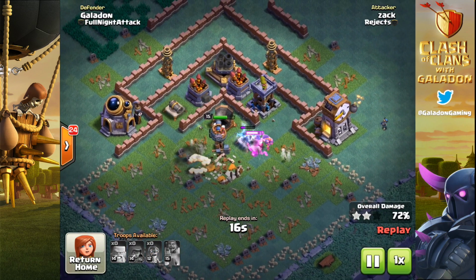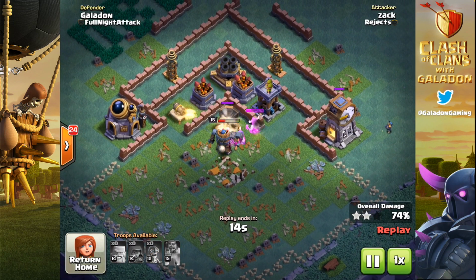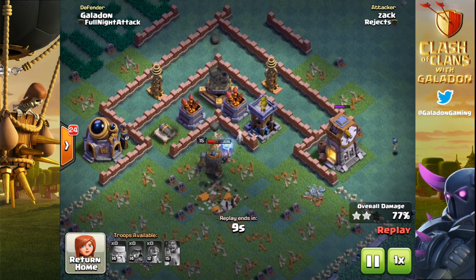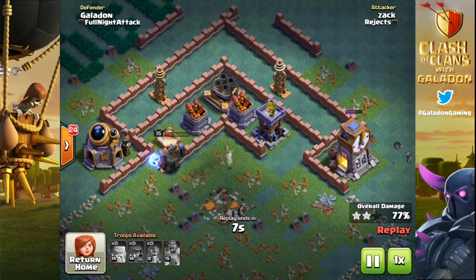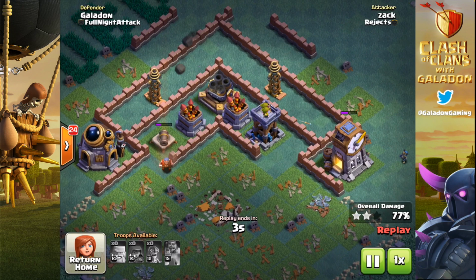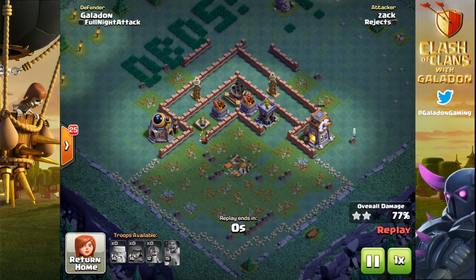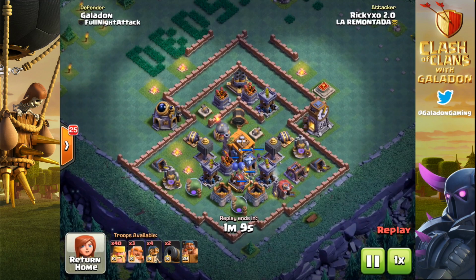Or can I blame this on Itsu? He manhandled Itsu's base? Maybe? Okay. We will come up with a better base design on my own. I promise you guys that. I will work on a Galadon original for a future episode. I'm not always just going to copy other people's bases, especially when the result is 77% 2-star.